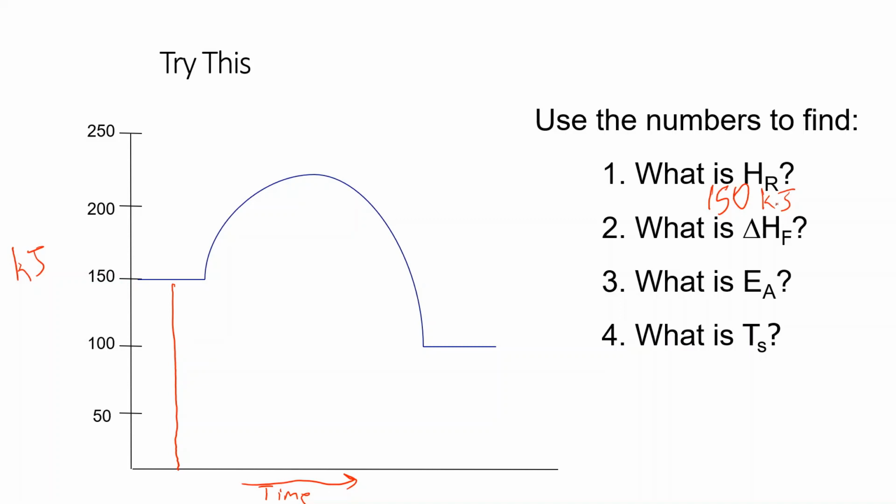What is the value for the change in enthalpy? And the subscript F right here just means that I'm talking about the forward reaction. If it doesn't specifically say, always assume that it's talking about the forward reaction. If it specifically says the reverse reaction, it'll let you know. So what is delta H of the forward reaction? Again, that's going to be the difference between your products, which is right here, and your reactants, which is right about here. That value is about 50 kilojoules.